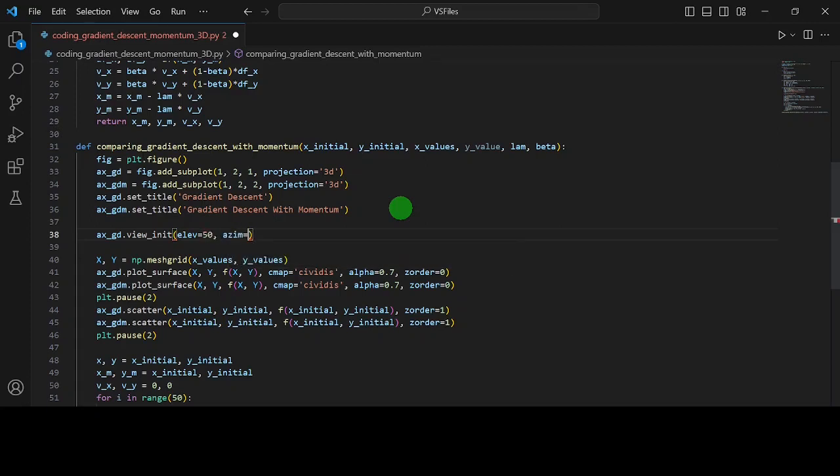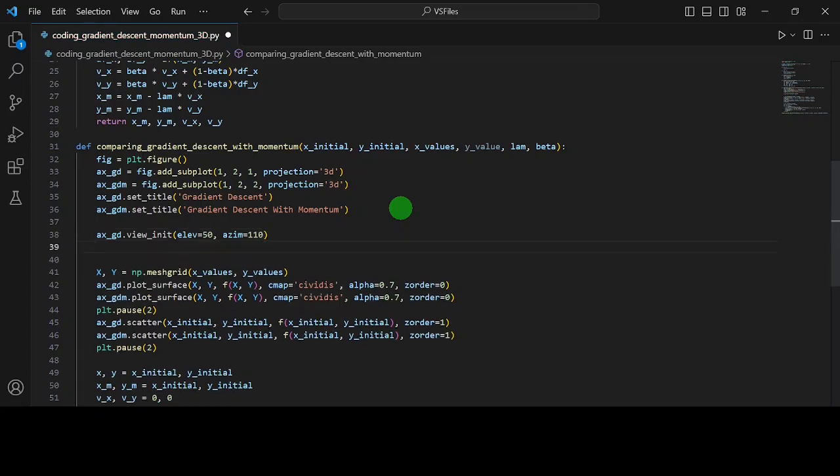To find these parameters, you just move the plot around with your mouse, and these parameters appear on the top right of the screen. So once you find a view that you want to see, 119? Yeah, 119. Once you find a view that is ideal, you just look at the parameters on the top right and put them into this view init function. All right, let's run it.